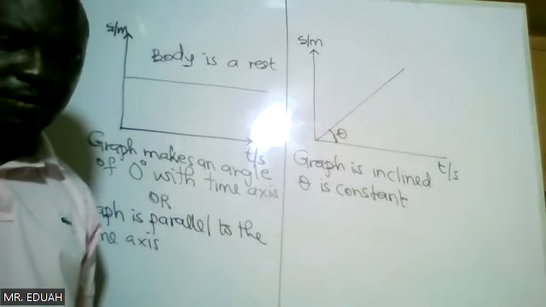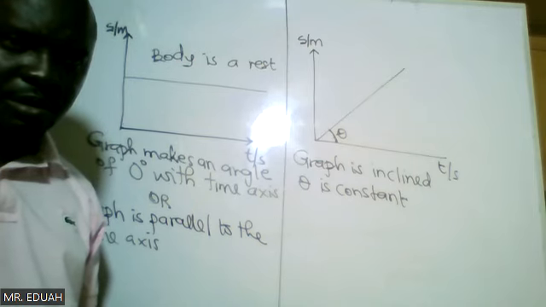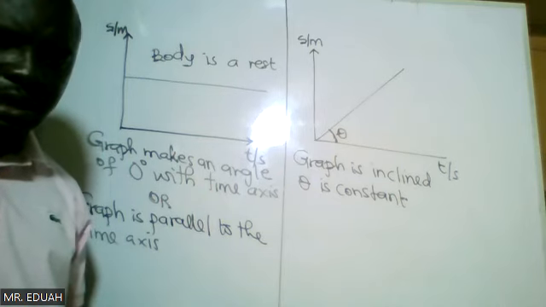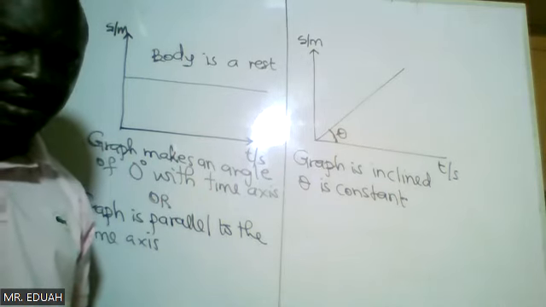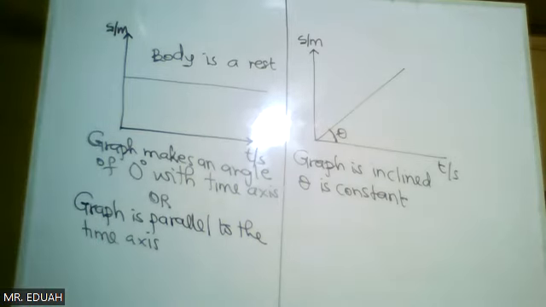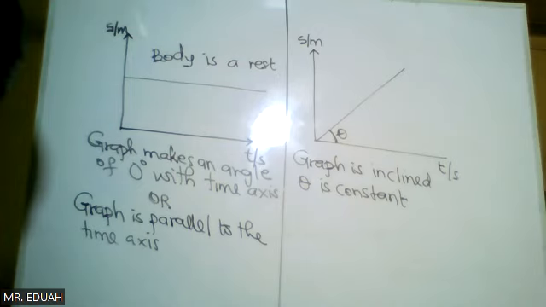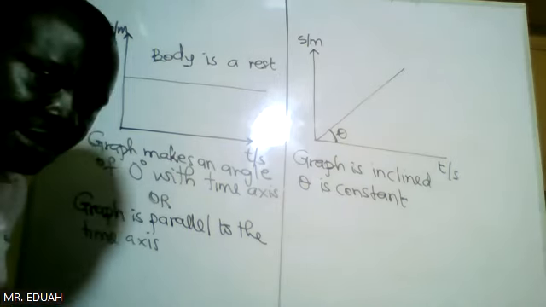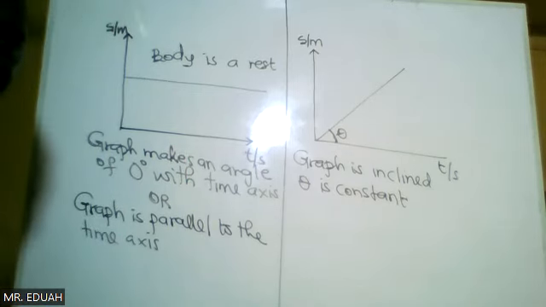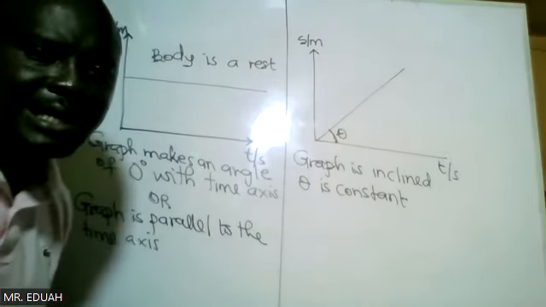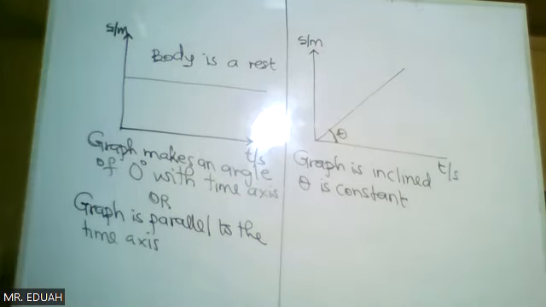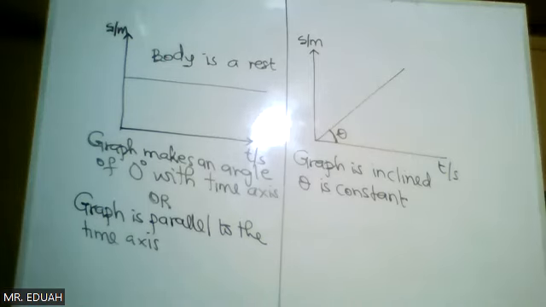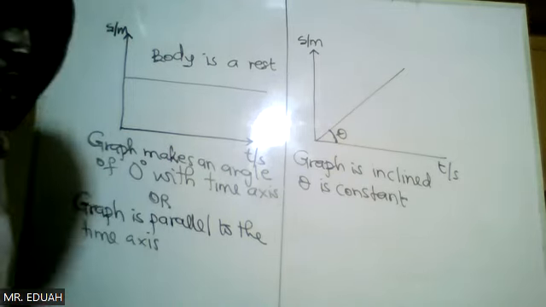Please, I think it means it has a constant. Constant what? Please, a constant velocity. Sorry, a constant speed. Okay, Dako, your hand is up too. This means that the body is accelerating. Accelerating. Okay. Irene, your hand is up. Please, it means that the body has a constant velocity. Okay. Thank you.